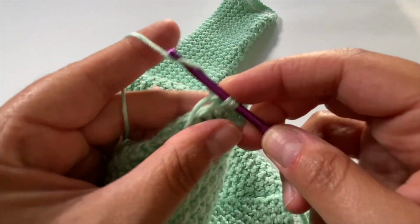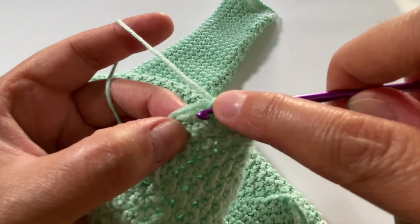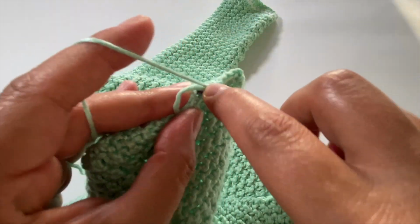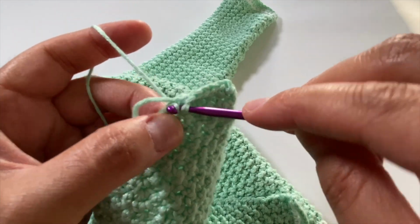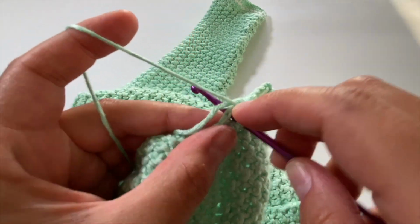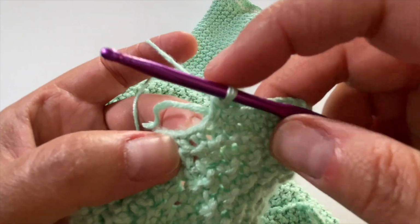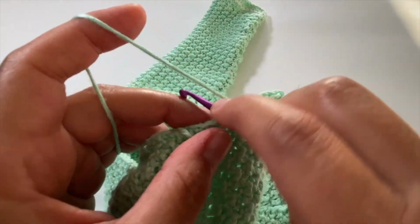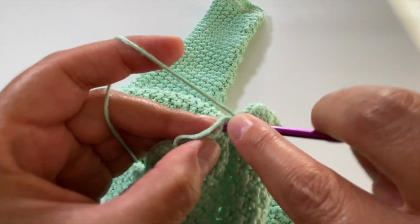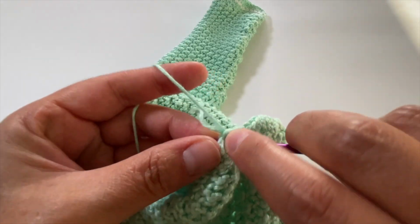Now, I just wanted to start you off because as you come around the bend here, sometimes people get a little bit nervous when they are crocheting around the corners, as I like to call them, of your yoke. Sometimes they'll do some decreases. What we're going to do is just keep it really simple for this project. See, I'm just coming up to around the bend here, so I'm going to continue on, placing a single crochet into each stitch and following those stitches around that little bend. With subsequent rows, that eventually will be nice and rounded out. It won't seem so much like a corner, so to speak. And you are good to go. See, so there's the other side of that corner.